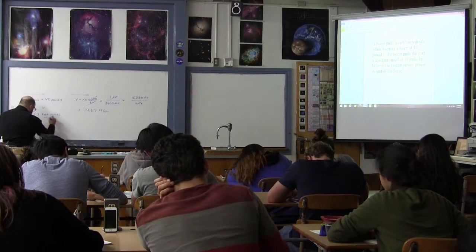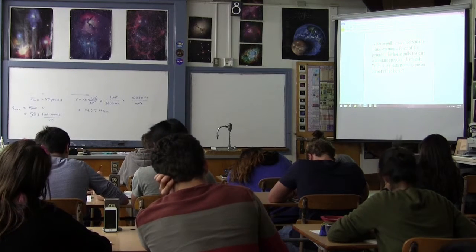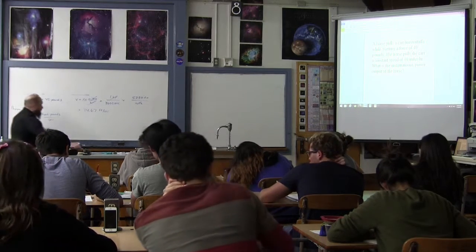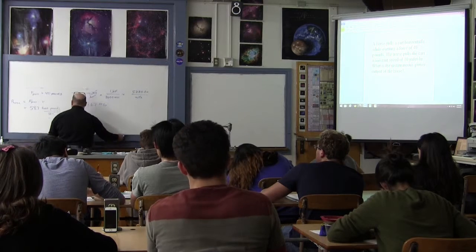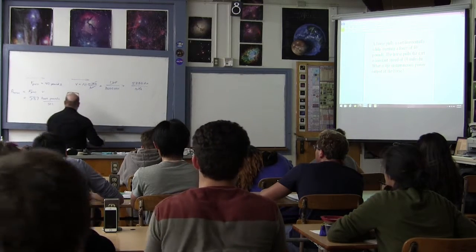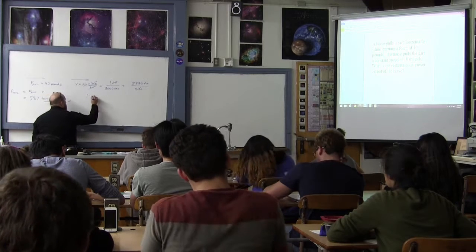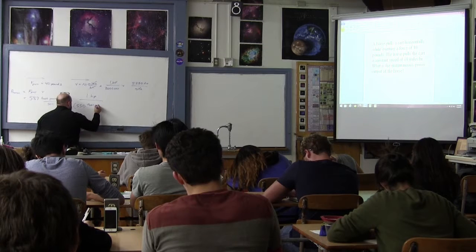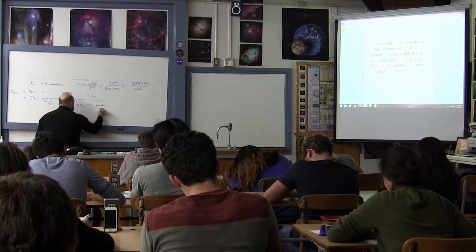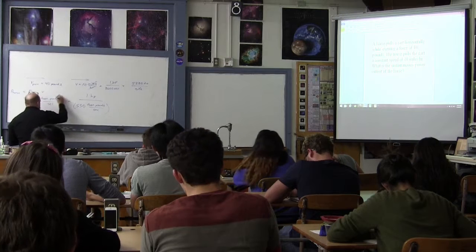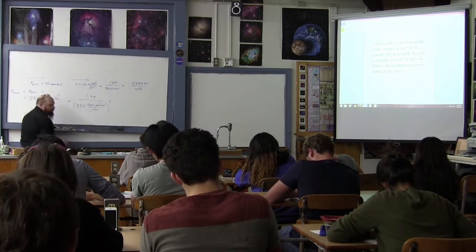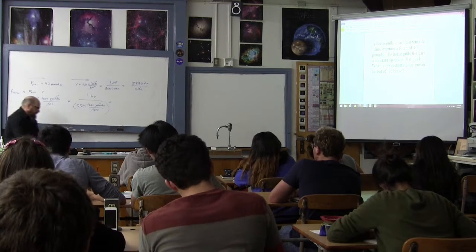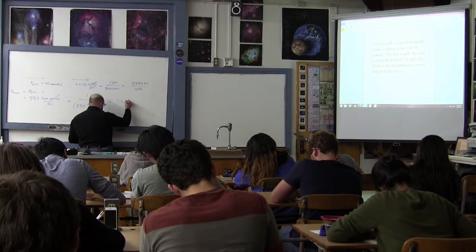foot-pounds per second. Now, those are the basic units of power in the English system, but we then define it in terms of a horsepower by doing the following conversion. I'm going to take this quantity here, multiply it by its conversion factor. You don't need to know this off the top of your head or anything like that. But 1 horsepower is 550 foot-pounds per second. Cancel, and it's a little bit more than 1 horsepower, as you can see, not by much. So 1 divided by 550 is about 1.07 horsepower.